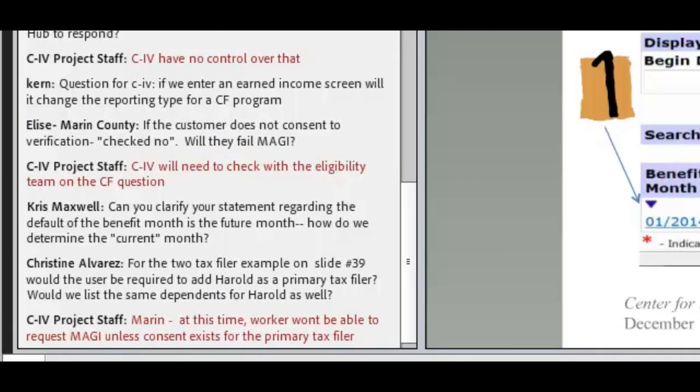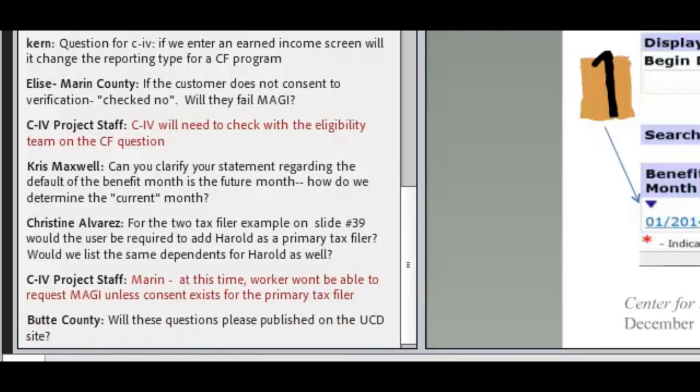Then we have another one. Can you clarify your statement regarding the default of the benefit month is the future month? How do we determine the current month? The design of that page was it defaults to the future month.